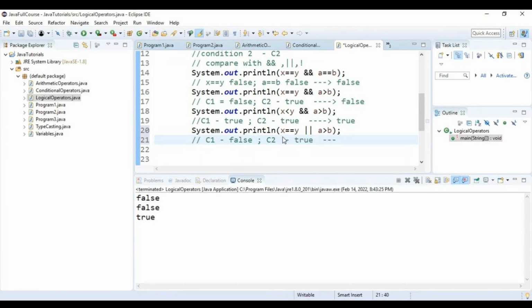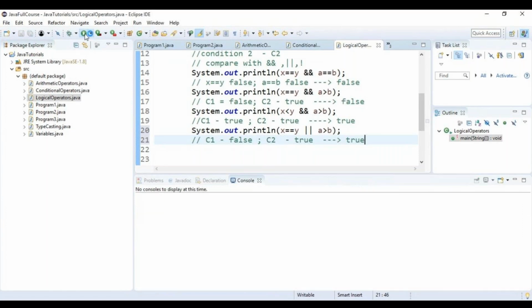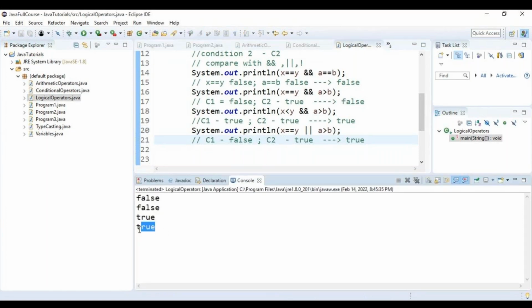So one of them is true, so obviously the answer will be true. It is an OR operand. Even if one of them is happy, the answer will be happy. Okay? Any doubt? No doubts, Vandana. Okay.